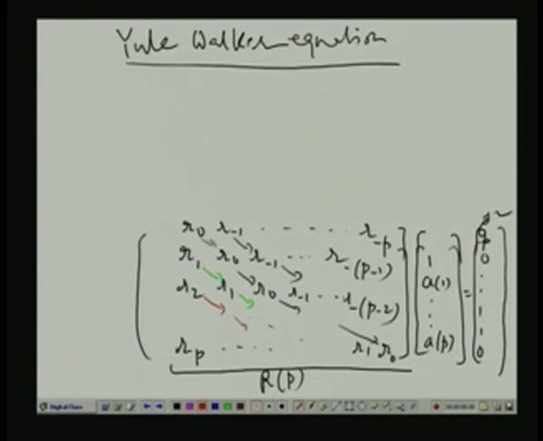And R minus 1, R1, these elements are actually conjugate of each other, R minus 1 is R1 star, or R minus 1 star is R1, R minus 2 star is R2. So, it's actually a conjugate symmetric matrix. Any ijth element and jith element are conjugate of each other, and also Toeplitz. Any conjugate symmetric matrix, in short, is called a Hermitian matrix. So, it is Toeplitz and Hermitian both. So, if you know one row, it is enough, you can construct the entire matrix.